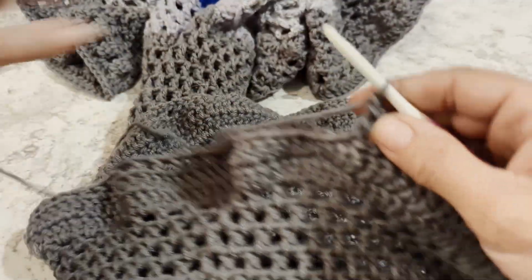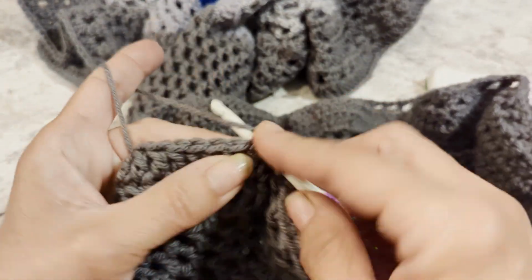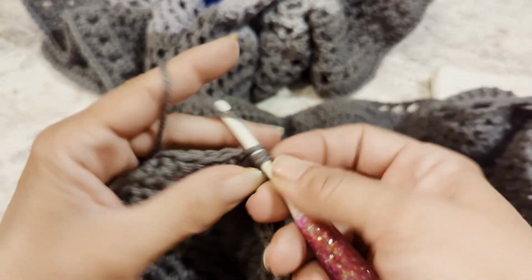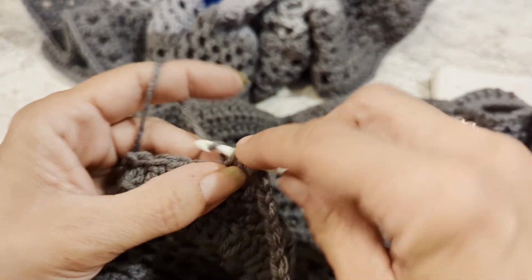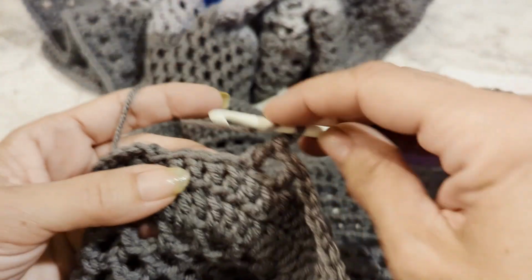We only have a few stitches left before we go on to the last row of our sleeve. So I thought we'd just go ahead and do these together and then continue on to our last row. I know, isn't it exciting? We're finally getting to the last row of our sleeve. Our duster is almost complete.